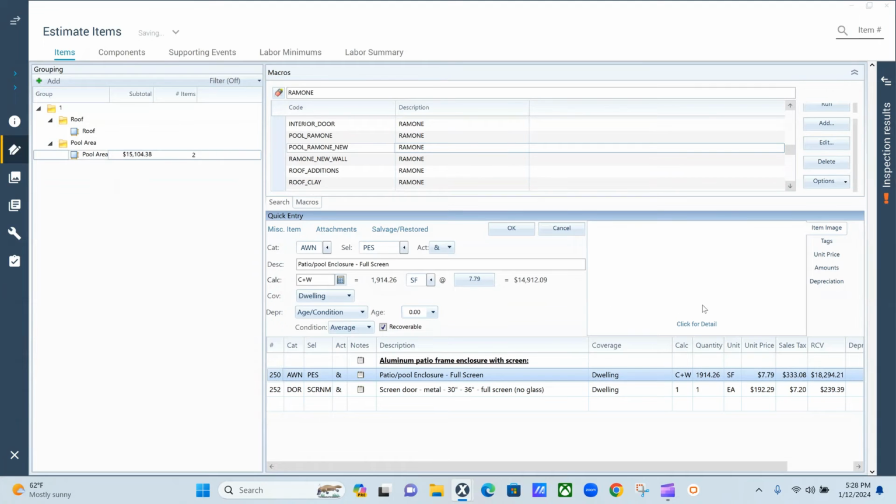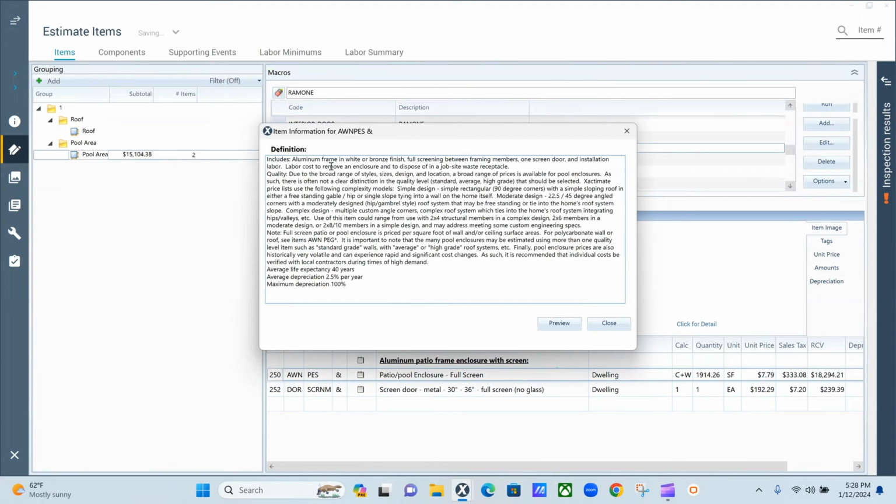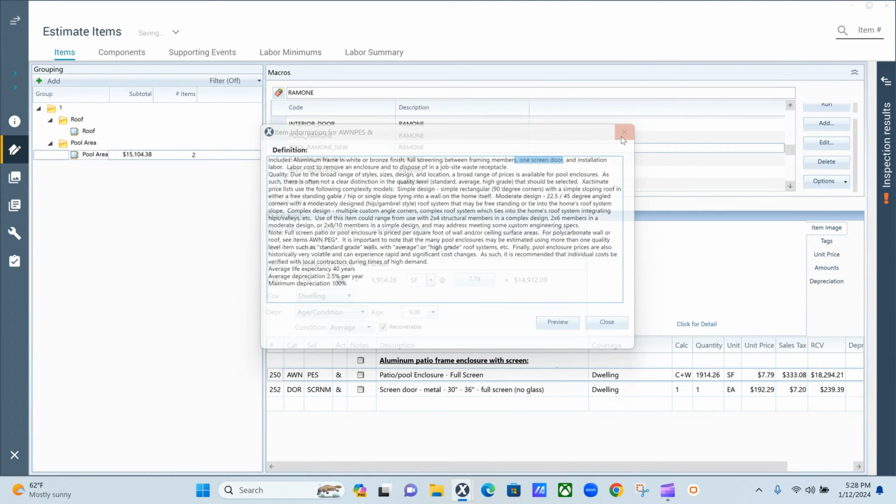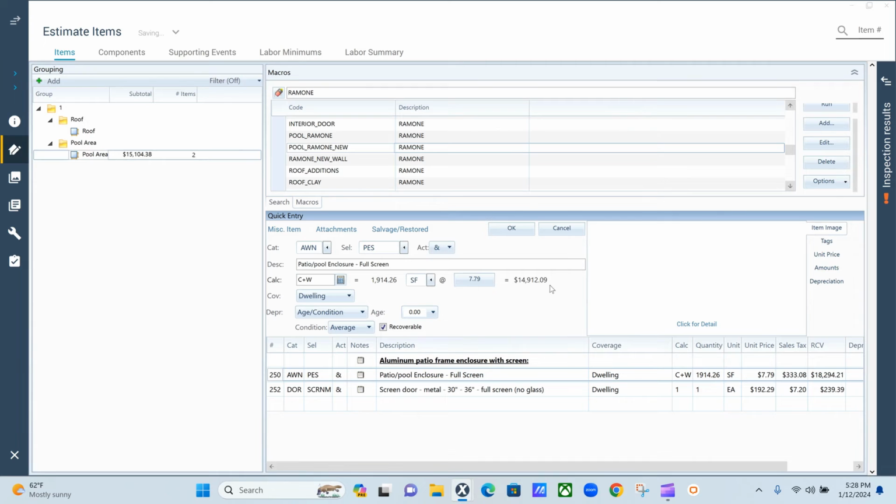In this estimate, it says that it's 1 screen door right there is what it's estimating for. So we're doing 2 screen doors. So you could estimate for this, and then someone comes back with 18,000 or 20,000. That's something that you just have to negotiate out with the contractor.